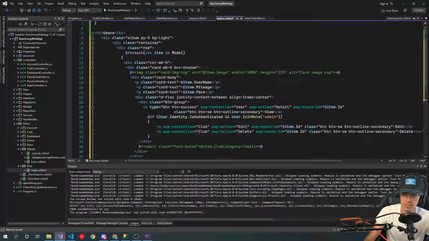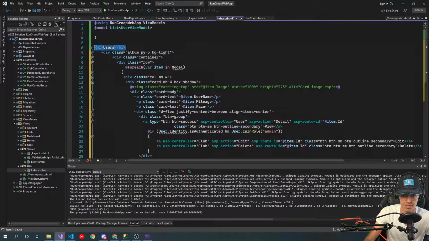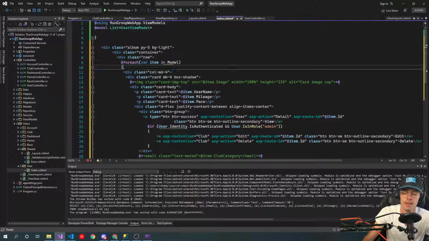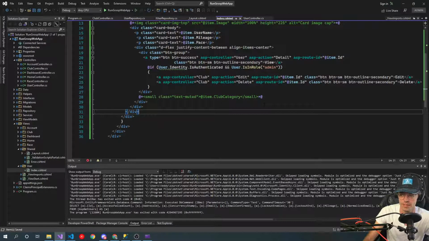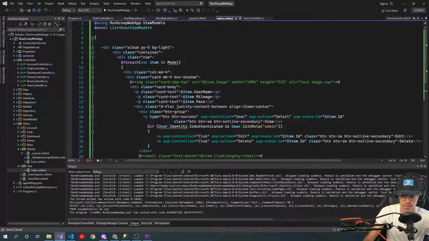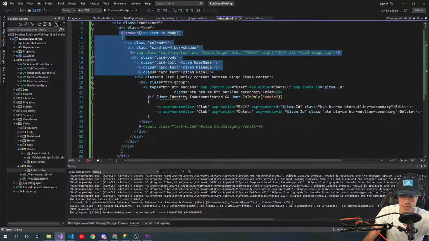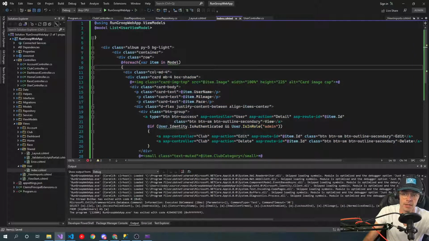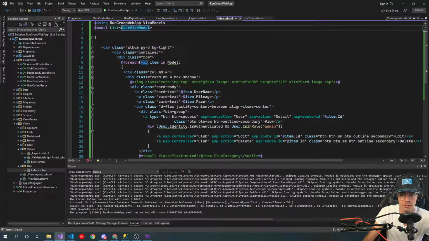If you want, go to my GitHub, and I think it's probably better if you just copy this. I'm going to explain exactly what it does, but this is not exactly a front end class, so we're just going to copy and paste this HTML in. What is happening here is that it is looping through this list. You should be very aware that whenever you have a list, if you just have the user view model, you don't have to use a for loop.